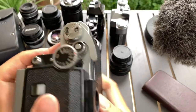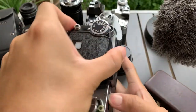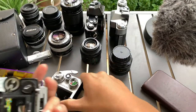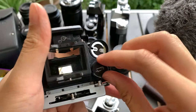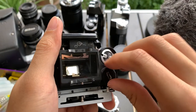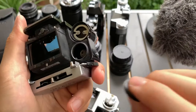But how I do it is that I need to remove this first, because the battery goes into the photomic prism itself. So I'm gonna press both buttons together. Take it out. So you see here, there's this thing here, you need to open. It takes 2 units of PX625 batteries. If you want them, I sell them, you can let me know. And yeah, see?